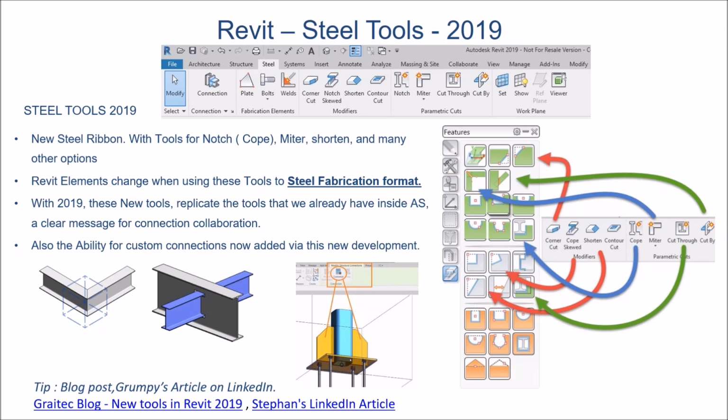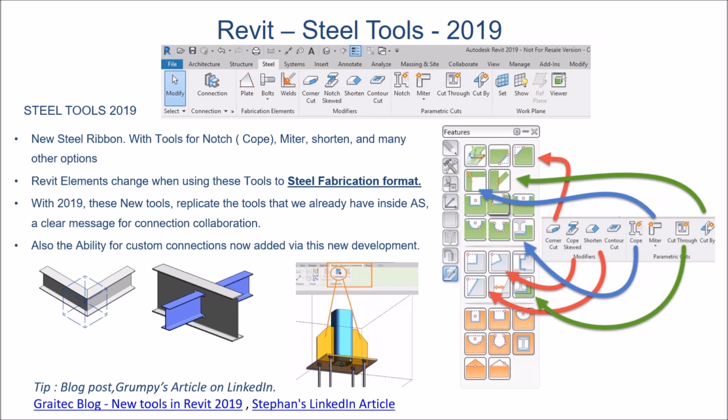And this is quite a big change, because before there were all kinds of ways to get around that, installing extra apps, etc. And then there was always a problem of getting it downstream to the fabricator and the detailer to complete the project. So now this gives the engineer or the engineering technician the ability to create those kinds of custom connections, which they can also send out to a third party to get designed for a design analysis. That can be done by another series of programs. There are a couple of other softwares available that allow that. And again, it's focused on collaboration between different platforms and different tool sets to enable you to do this.